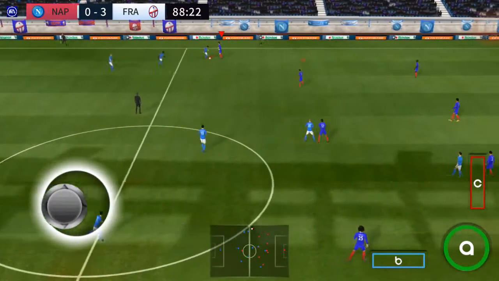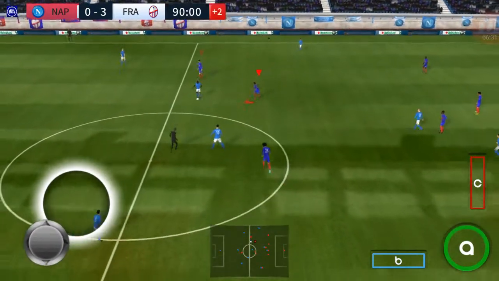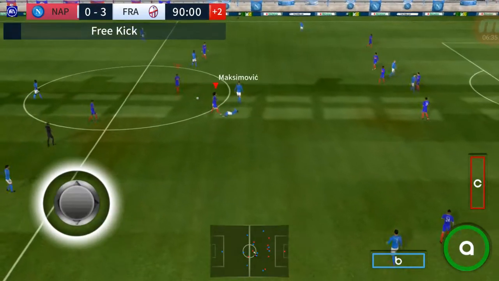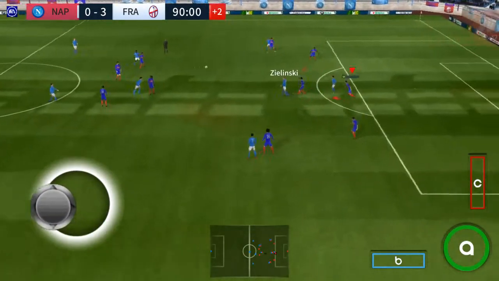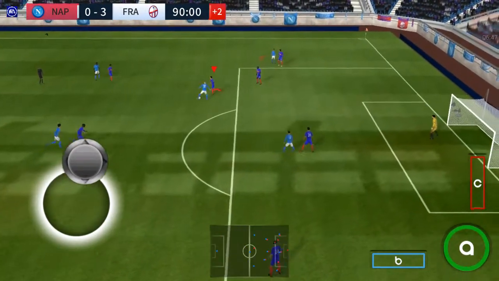Here's Insigne. Well intercepted. Not a good challenge. And the fourth official has indicated 2 minutes of stoppage time. Zielinski. He's so skillful on the ball.